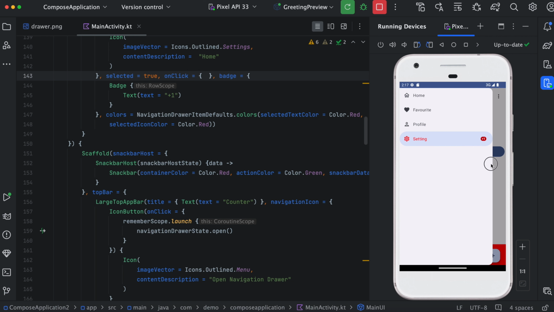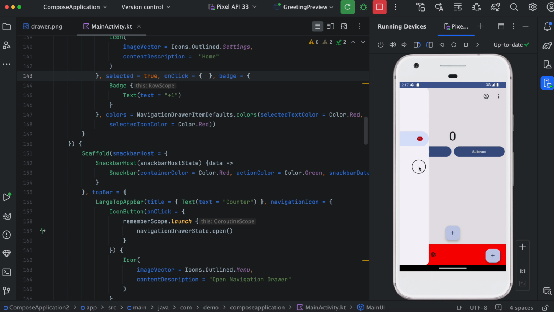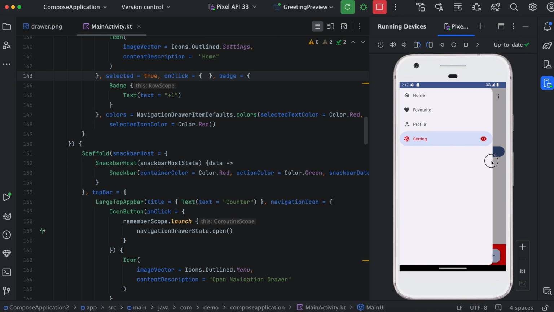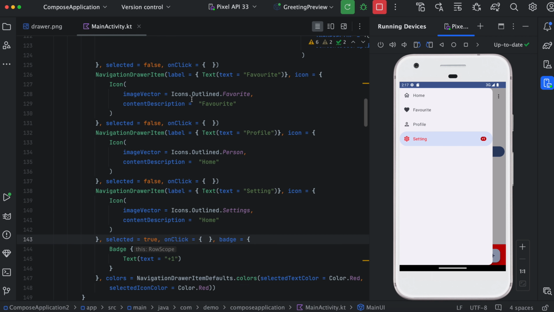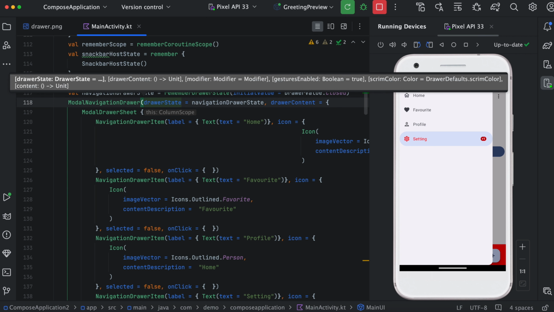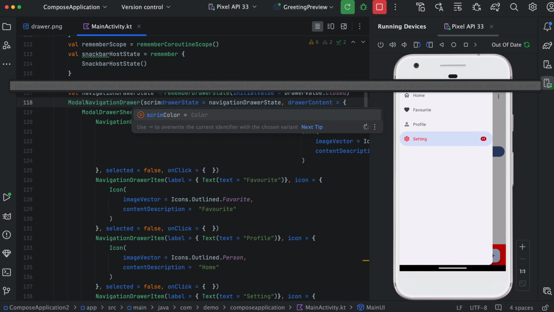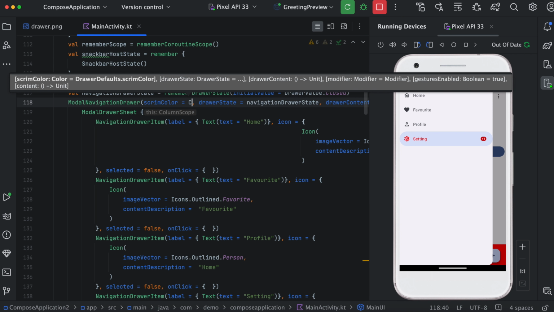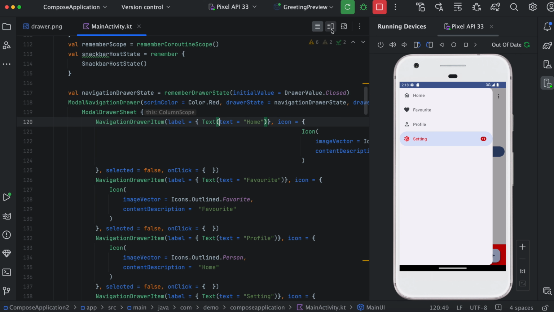Now if you see here, whenever we open the drawer, there is a color in the background. So we can change this background color as well. So just go to the root ModalNavigationDrawer. If you see this one, scrimColor, just use scrimColor. Use Color.Red, and now we can verify.